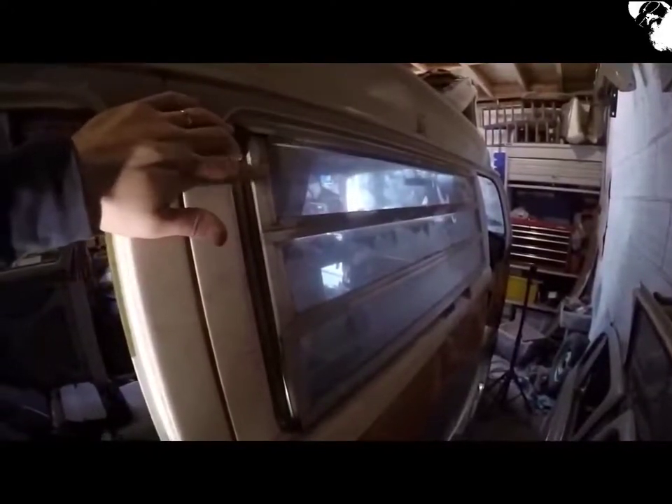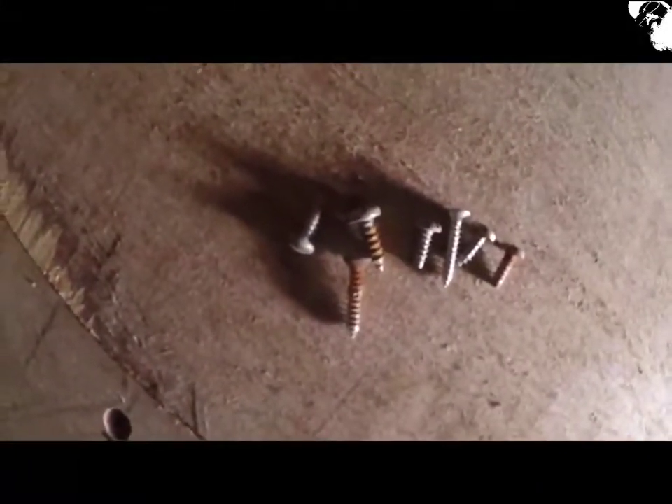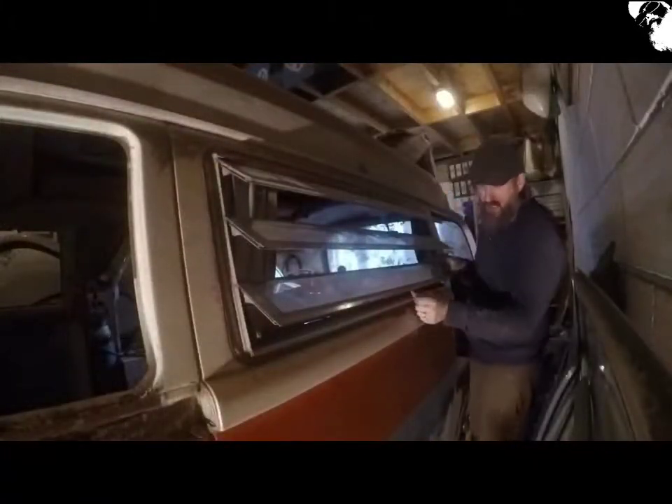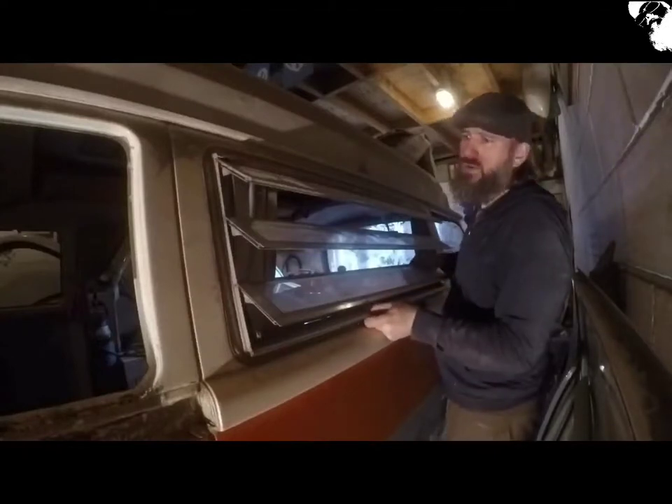Now these louvered ones are a little different — I'm sure there's some screws on the inner side holding the frame in. Yeah, it's got screws all the way around the frame. It's got a mixture of flat head and Posidrive head, so excellent. That's all the screws out from the frame, and that was definitely from the school of thought of let's just throw any old screw into it. But these ones look to be the original. I'll just open the louvers up and I think this one's going to come out a lot easier now I've undone the screws on the inside.